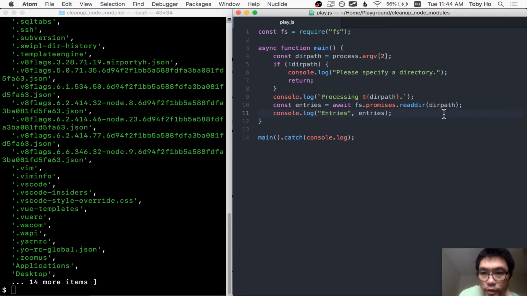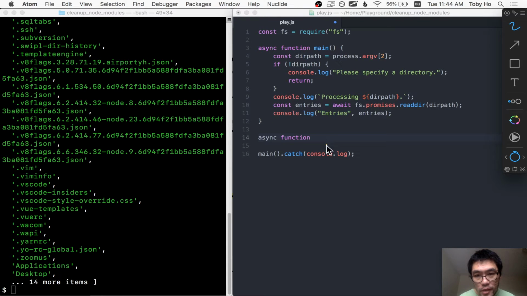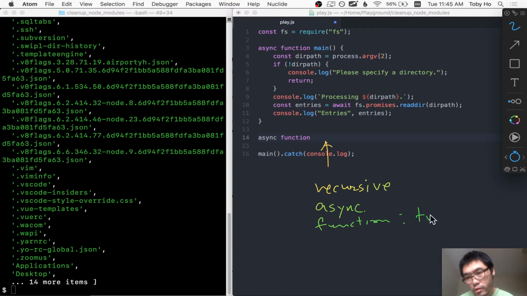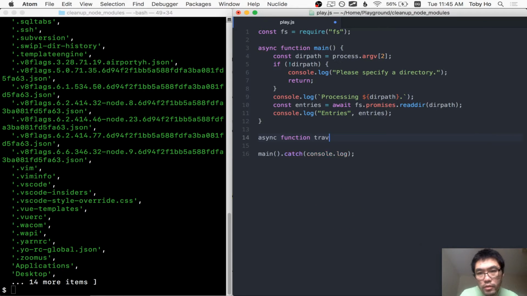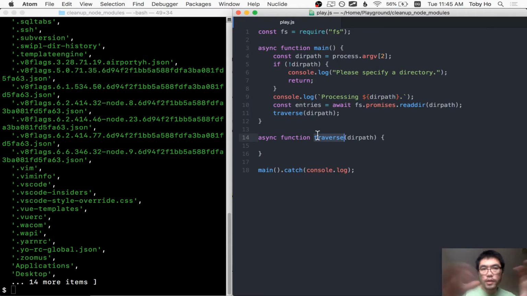At least not usually. So I think what I'll do is make a traverse function, which is also going to be an async function. It'll actually be a recursive async function. And I will probably call it traverse for now. Later on, we might give it a more specific and meaningful name, but for now, let's call it traverse. It's going to traverse a certain path, so I'll call the parameter dirPath. Then traverse starting from this dirPath, but it can recursively call itself to traverse a subdirectory within it.